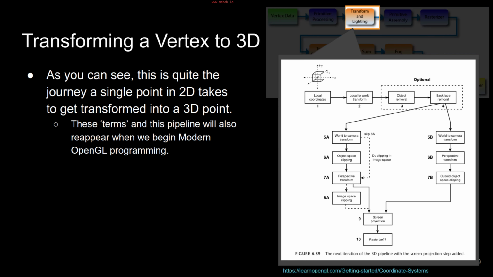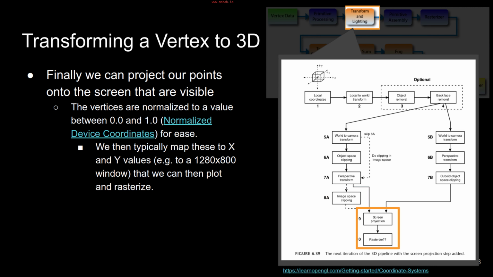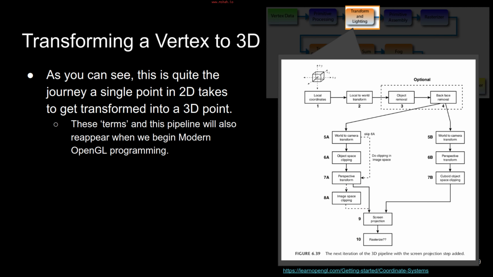Okay, so we've already done the hard part in that sense. But as you can see, this journey to take a 3D point to a 2D point takes some time here. And these terms are going to keep reappearing when we talk about modern OpenGL. So it's worth seeing them now again in the software renderer, implementing it a little bit in our code, and playing around with these values just to fully understand what's going on in the graphics pipeline. Again, it's useful to know what's going on in the graphics pipeline because then you know where to debug, which stage an error might be happening, and so on.